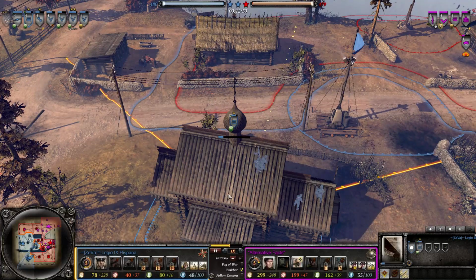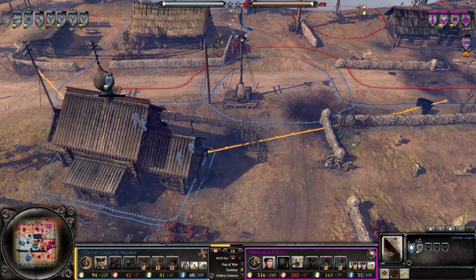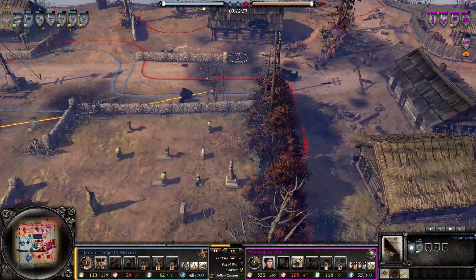Anyways, my MG is in this building now, 1 star, doing a good job. However, this building could go down very soon, so I might need to get him out of there quickly.